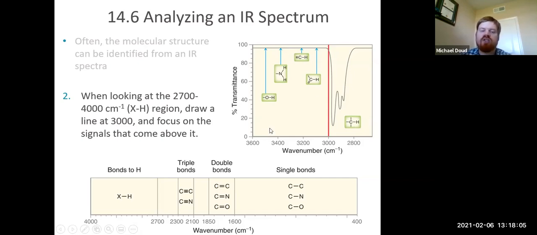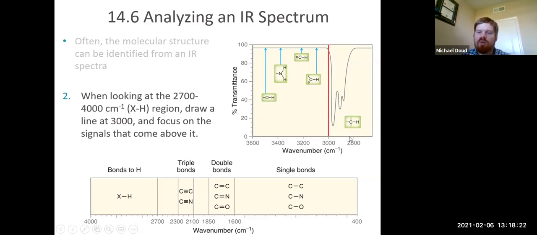First off, one that's not shown here is the aldehyde. The aldehyde is going to show two different peaks, and I think it's at like 2750 and 2850, I want to say. Double check that in your book. It's not written down here, and I'm just remembering that off the top of my head, but it shows a distinct signal down here. Just keep that in mind.